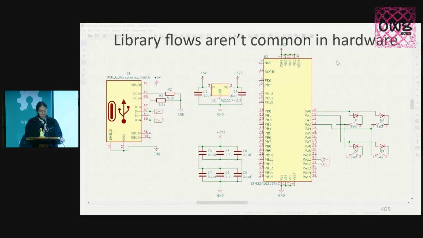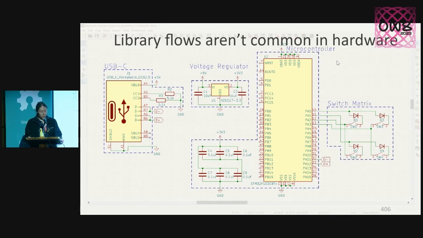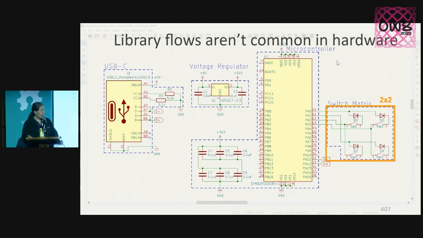But we don't really see this in hardware land. For example, if we were building a mechanical keyboard, like this guy right here, we'd probably build a schematic from the ground up. Sure, we might reference open source schematics, but it's not like Python, where I can just directly import libraries. Now, even though in concept, there is a good deal of modularity in schematics with reusable blocks like microcontroller and the switch matrix, in practice, these details need to be customized for each application. That's a two-by-two. What if I wanted a three-by-three? And while current schematic tools don't support this, I think we can steal great ideas from software engineering to enable these libraries of parts and ultimately make hardware engineering more productive and fun.